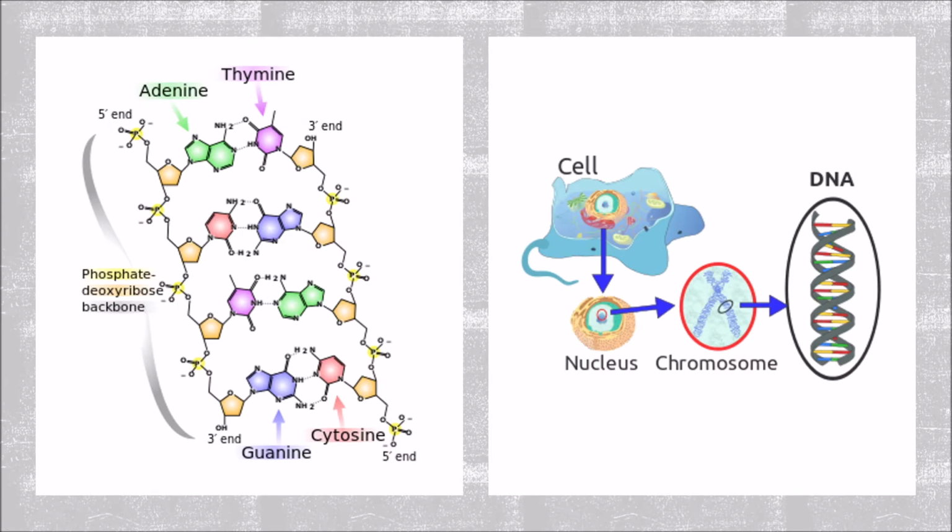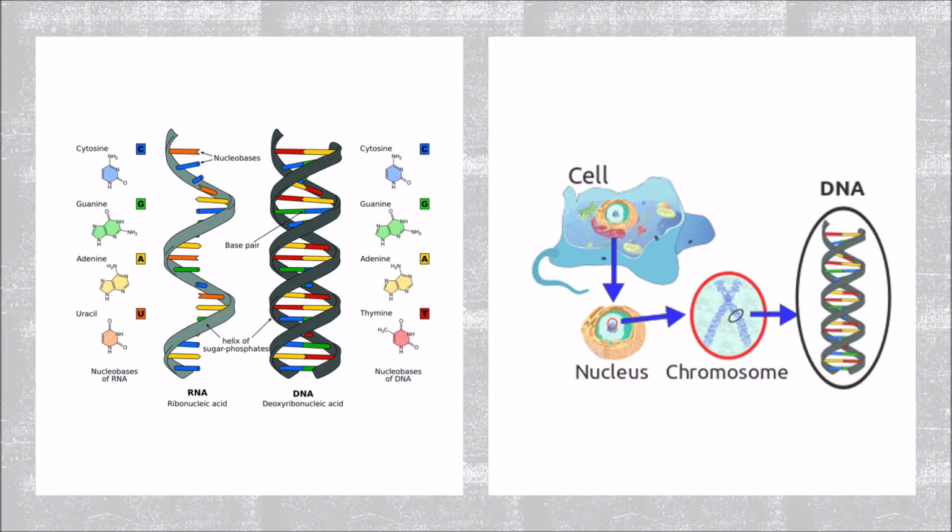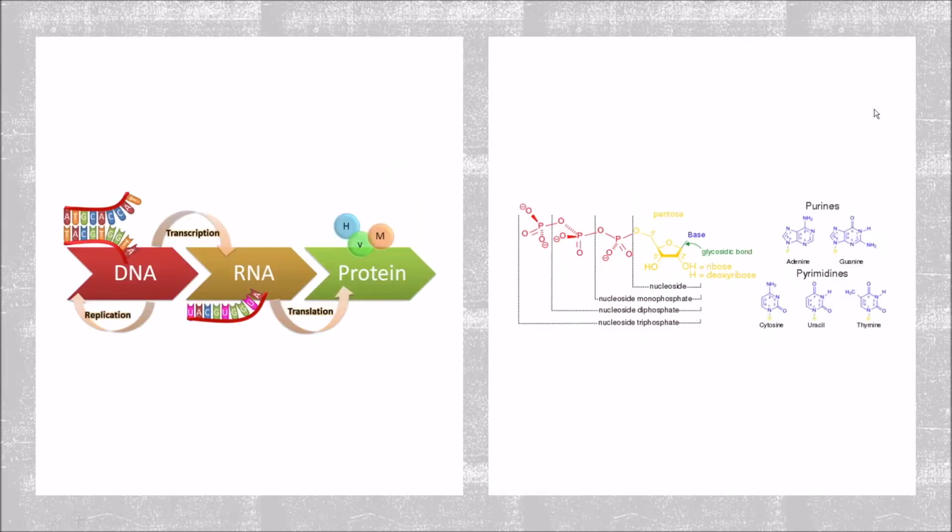Each cell contains instructions in a molecule known as deoxyribonucleic acid, or DNA for short. DNA is made up of four different building blocks known as nucleotides. These nucleotides encode for the function of each cell and act as an instruction manual for your body. However, your ribosomes, the protein that makes proteins, can't read the instruction manual right away. Instead, your cells need to turn the manual into a language that the ribosomes can understand.